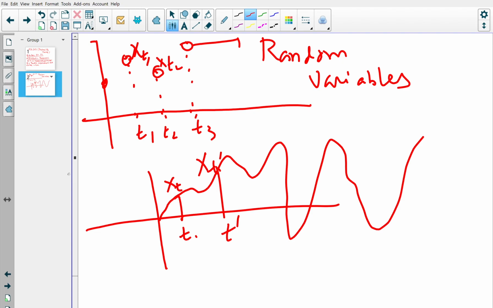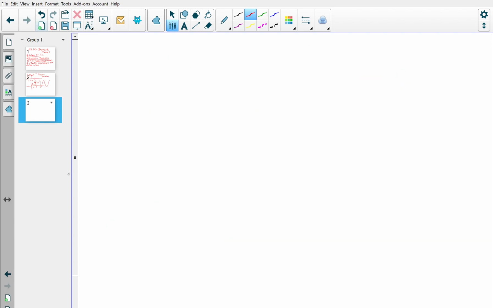So you are giving a numerical value at time t, and that value can be anything in a set that you already know, but for each time you cannot predict what the value is. That's why these are random variables. Okay. So how to say it mathematically? Let me write down the definition.